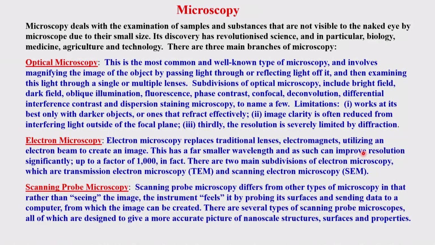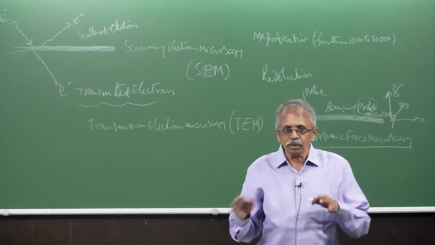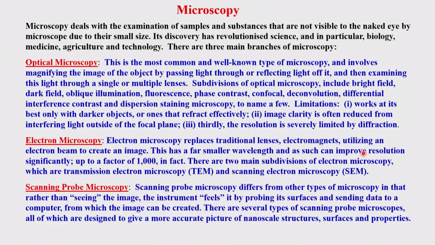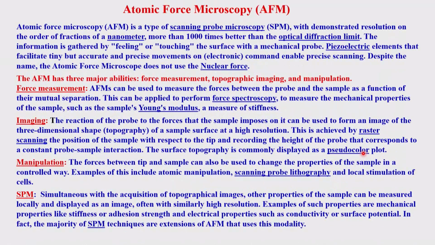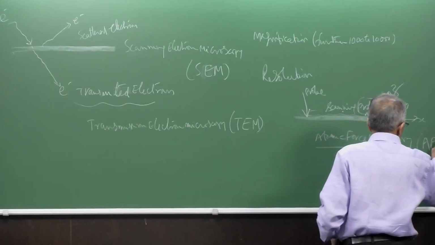As I said, there are a huge variety of these probes. By varying the probe, by varying the measurement, this technique will vary. But overall, the technique has the same principle. So the principle does not vary, but the functional aspects and the probe, etc. will vary. So before we go to the electron microscopy, let us start with the scanning probe microscopy, which in specific is the atomic force microscopy, and which is referred to as the AFM.